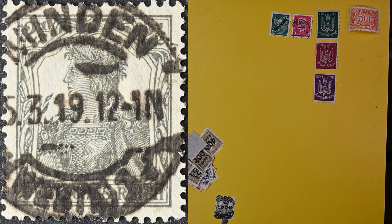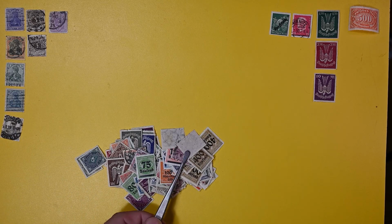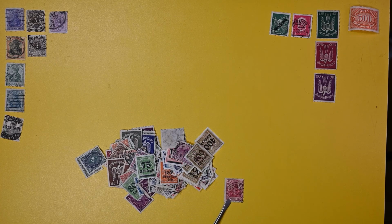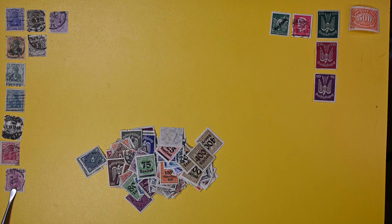Oh, look, you know what? I'm sorry, I might have been out of frame on some of these. I'm working a little bit further to the back than I'm used to, so I apologize if you didn't see those. Of course, you can see them here. Minden, bit of an inky cancel on that one. And I don't want to get underneath it for some reason. There we go. My tripod's further back than normal. Here we go with a 40 pfennig from Lockins, and I apologize to anybody for pronouncing these city names wrong. Just my best guess, without any preparation.